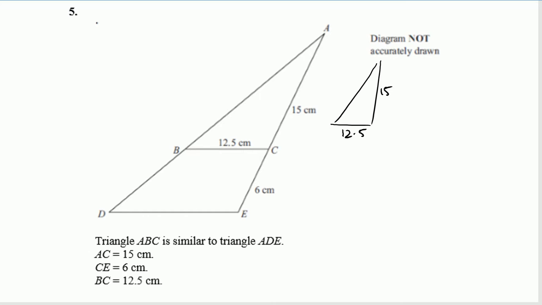Now the larger triangle is from A to D to E, and I'm going to draw that triangle like this. Something on these lines. And this is where we have to be careful. The reason I did this is because I need to think about what these lengths are. In particular, this length over here is not just 6, but it's 15 plus 6. It's 21. Okay, so now that I've done that, I can see which sides correspond to each other. That's the 15 and the 21, and I can make a scale factor. So 21 divided by 15 will give me the scale factor, and that's coming out as 1.4.